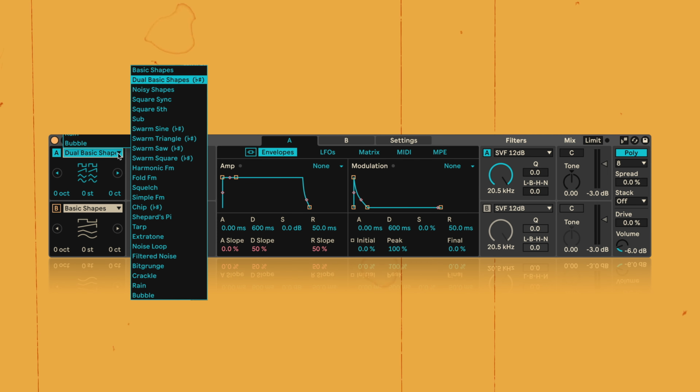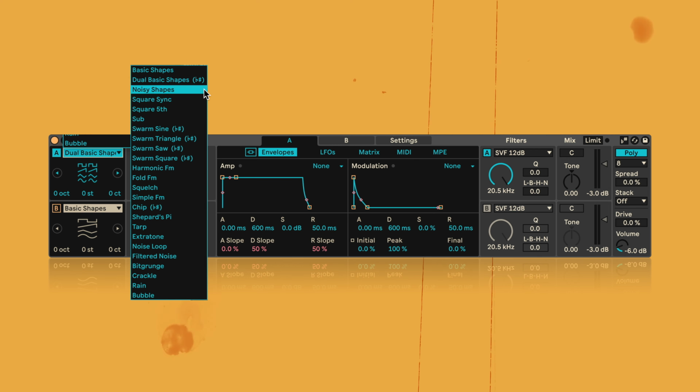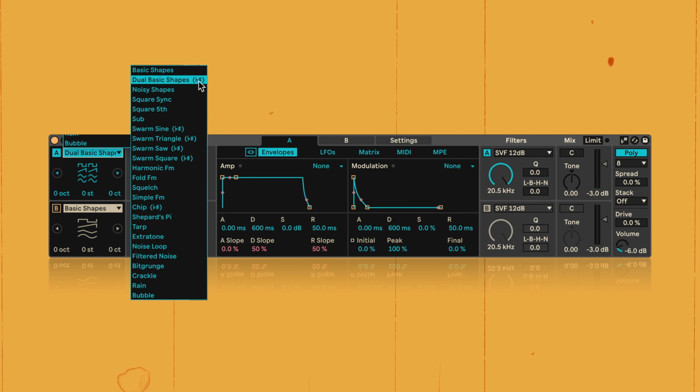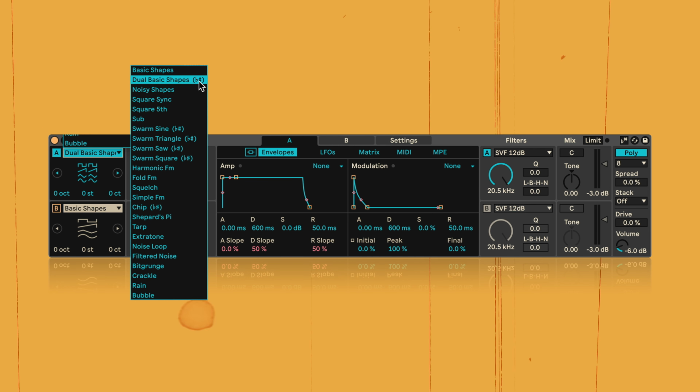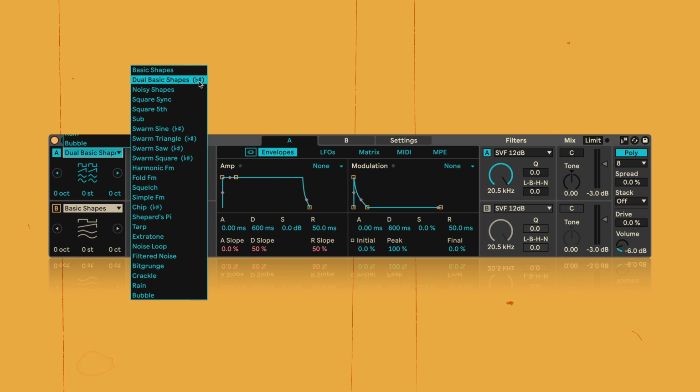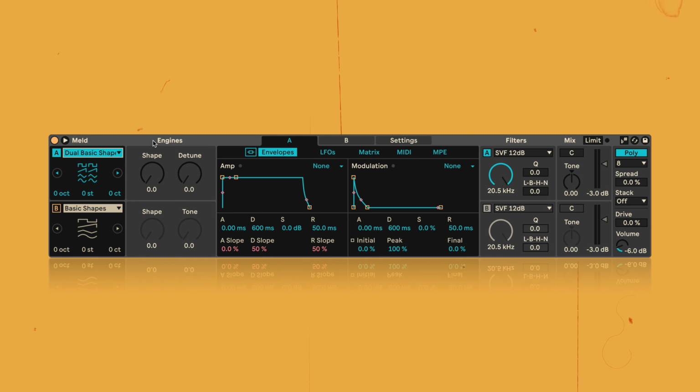And so here we've got a lot of different curves that we can set. And the ones where you can see B hashtag in brackets, that means flats and sharps, those are actually scale aware, and the whole device is scale aware, and this can be turned on here on the top right, and that can change the sound quite dramatically.